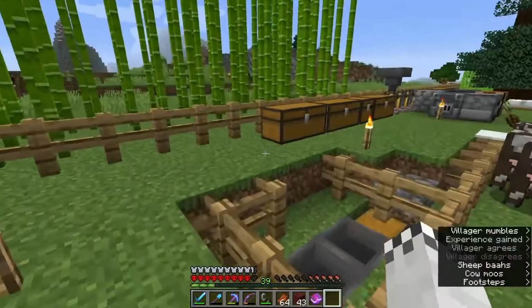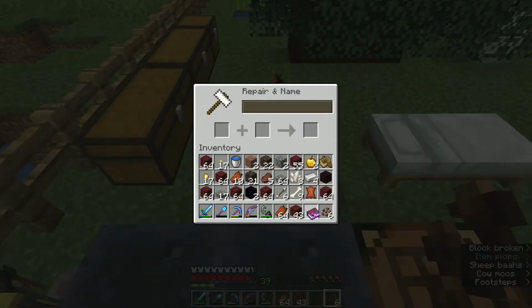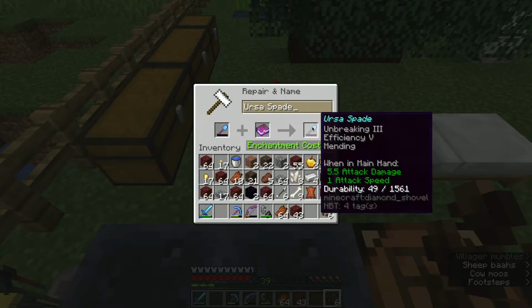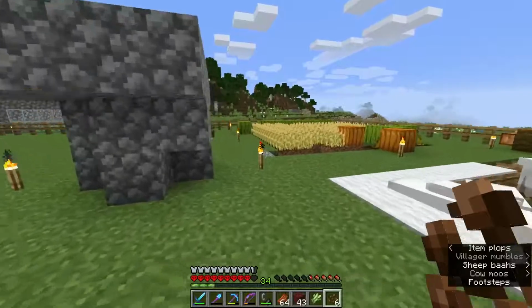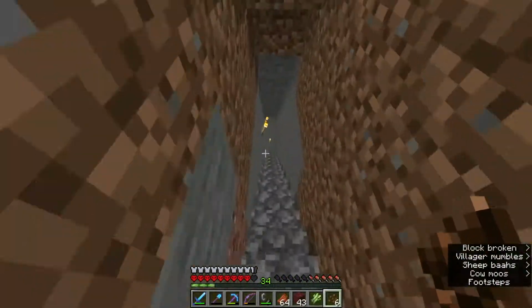There we go. Now, this mending book is very important because we need this mending book on this desperately. So right now we got mending on that, and we got mending on the pick. That's it, unfortunately. We only have it on 2 things, mostly because we don't have a lot of emeralds.